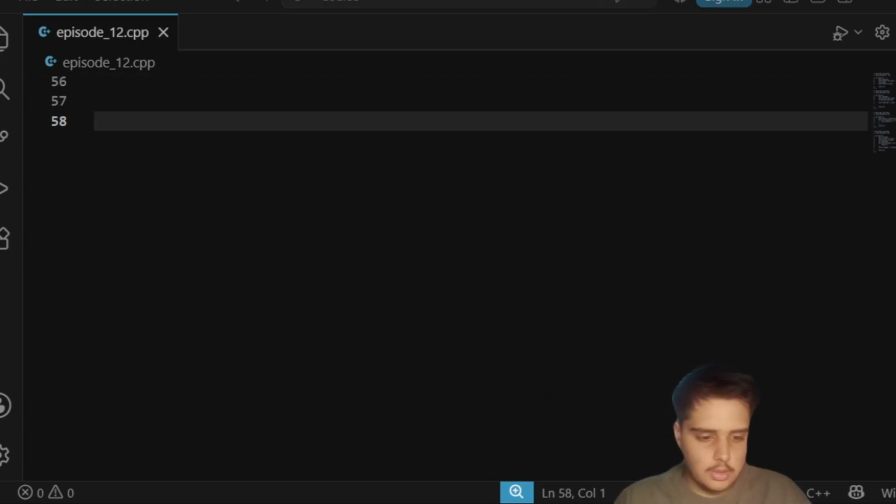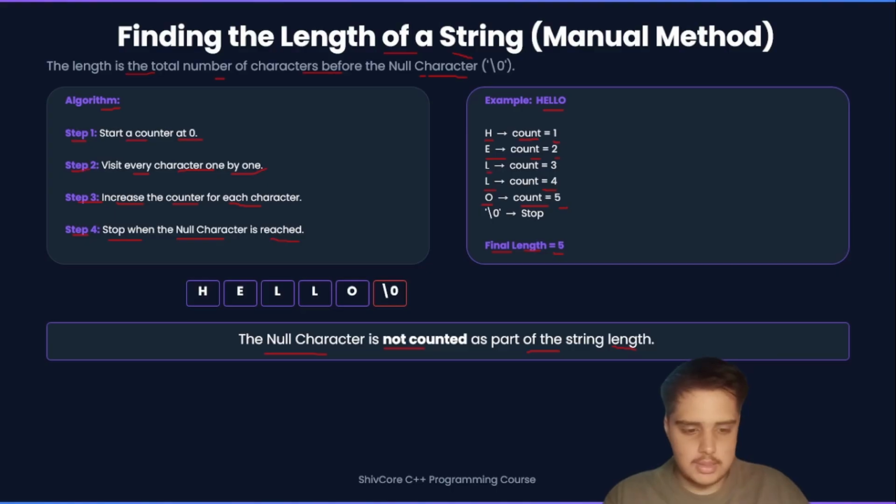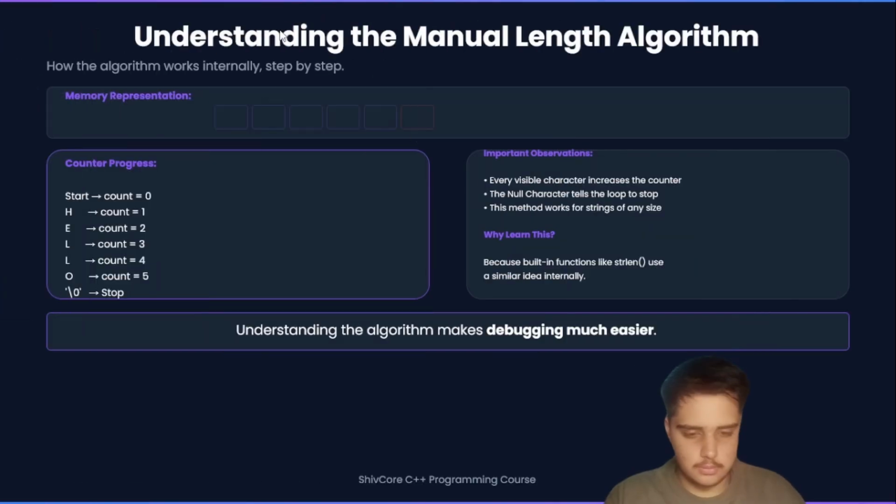Now coming back to our presentation, understanding the manual length algorithm. So how the algorithm works internally step by step. In memory representation we have here HELLO, and here we will take null.